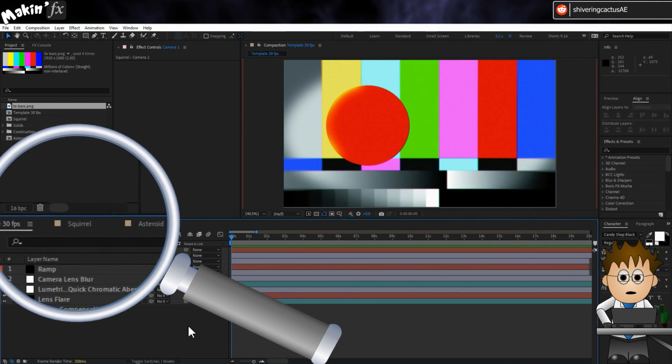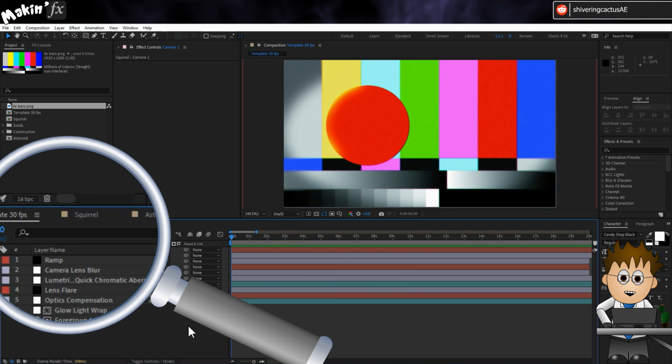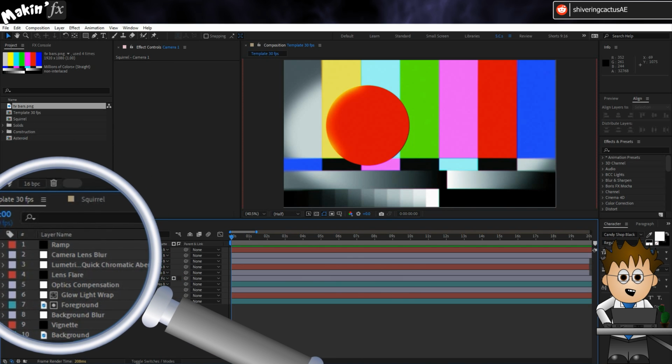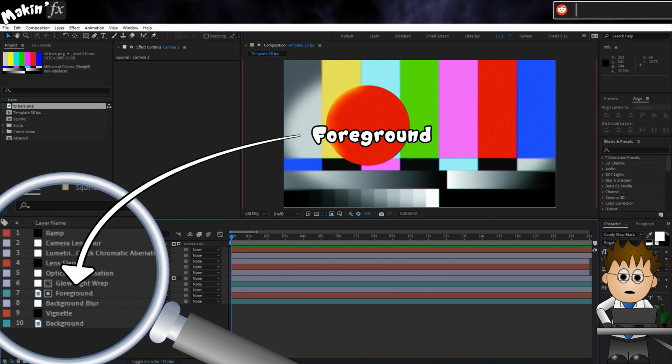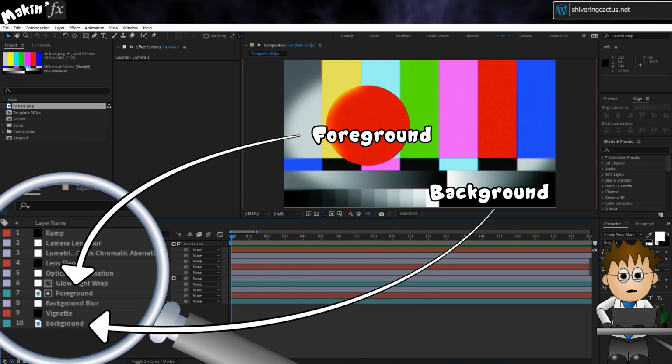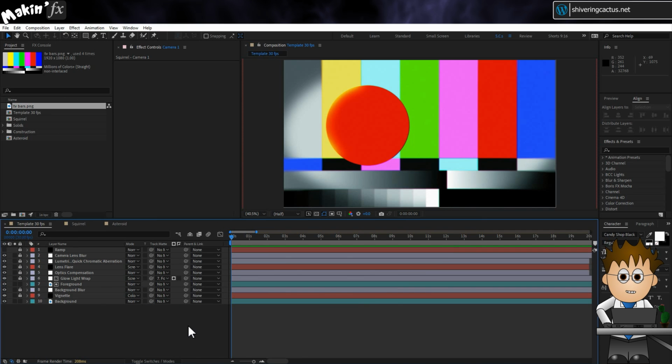So here's my template. The idea here is to have all the effects that can improve a shot all in one place, rather than being a fixed you must use everything approach. And it's set up to assume you have an isolated foreground element and background. And you can either copy your shot into this comp or copy the different layers into your comp.